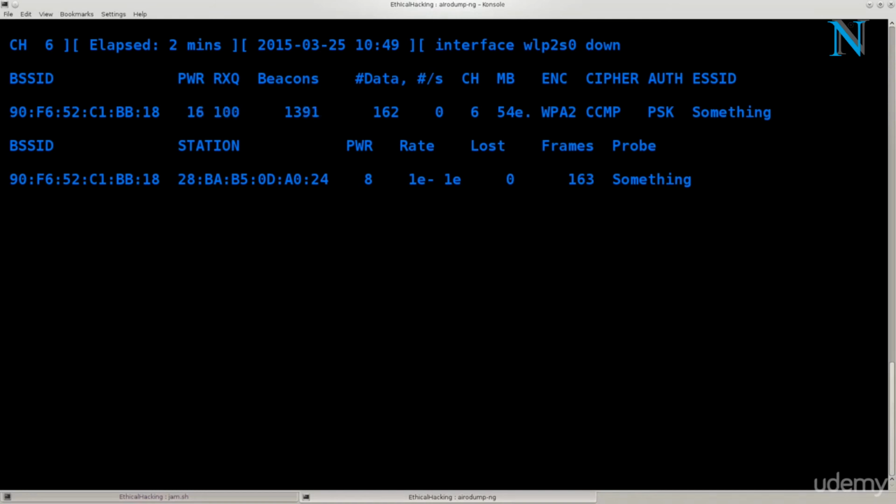So you do need to adjust the parameters a little bit, and then you can use several of these tools at once. You can monitor the status, you can jam it. Here you can even get a WPA2 handshake or something like that. And it says here the interface is down because I have brought it down.